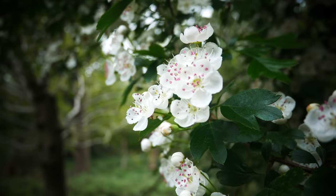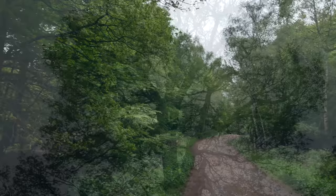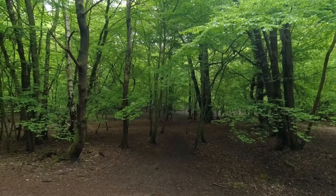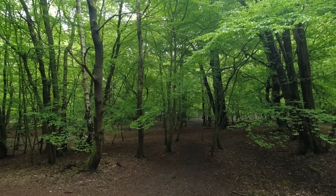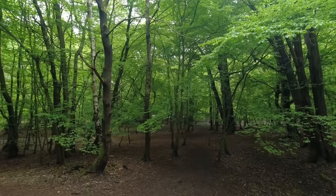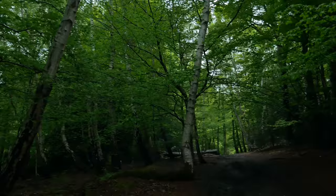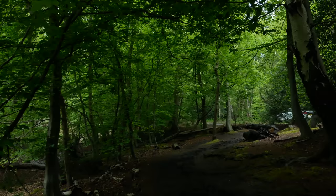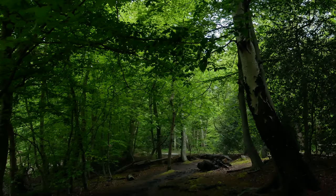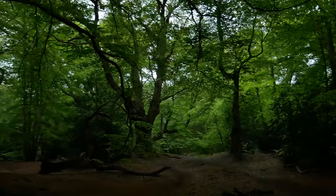Can you hear the distant rumble of the motorcyclists? There's the tea hut — it's a kind of famous location. I'm not going to go through there and start poking the camera around in front of them. I'm going to crack on down this beautiful little path, and we're closing in on High Beach. This is a lovely little winding path beside the High Beach Road. The rain is coming down quite heavily now on the tree canopy — it's actually making it quite dark as well. It's about seven o'clock in the evening.